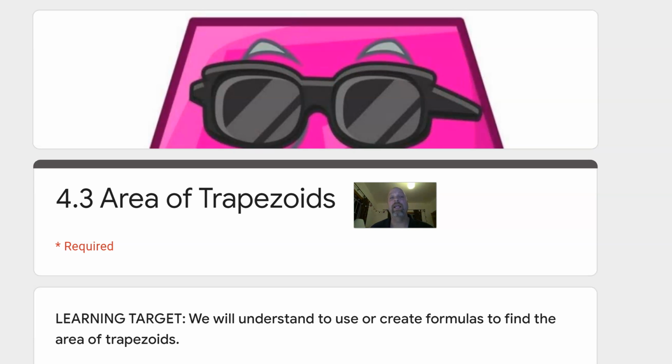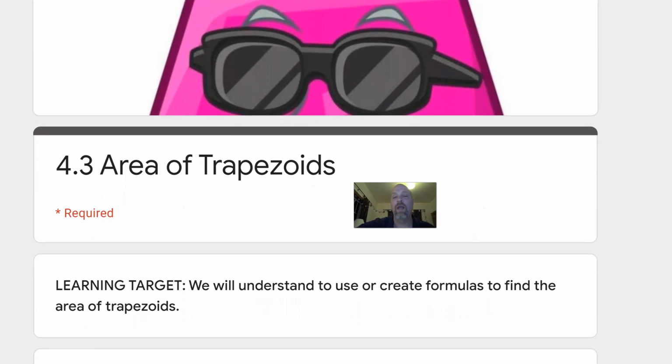I got to tell you, it's about to get interesting. You've been calculating the perimeter of stuff for a long time. You just add up the sides. But the area you started doing in fourth grade for rectangles. And then we started doing parallelograms that are just like rectangles, right? Base times height. And we use that formula to derive the area of triangles, which is 1/2 base times height, because we know two triangles open up to make a parallelogram. Well, we're going to use what we learned in triangles to figure out trapezoids.